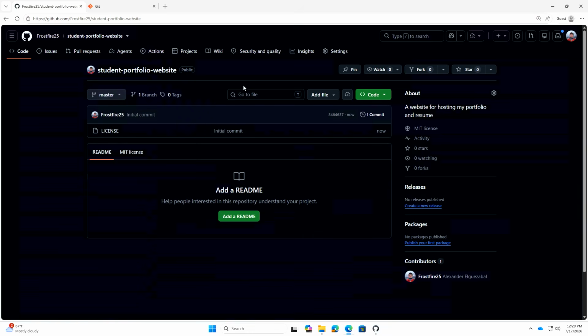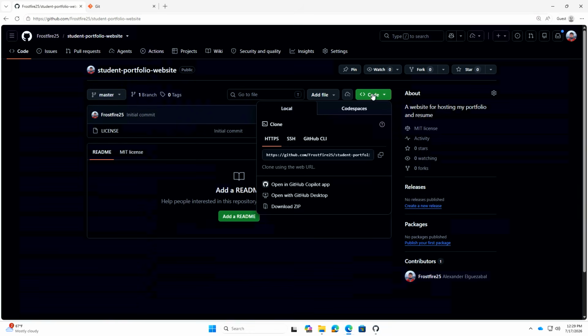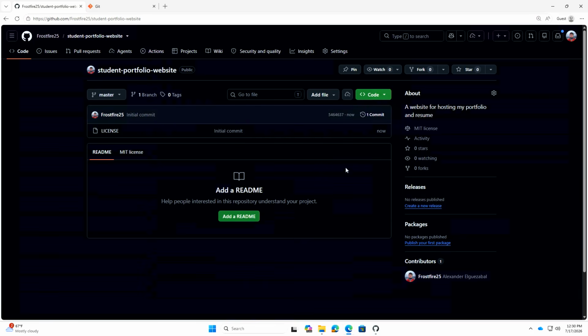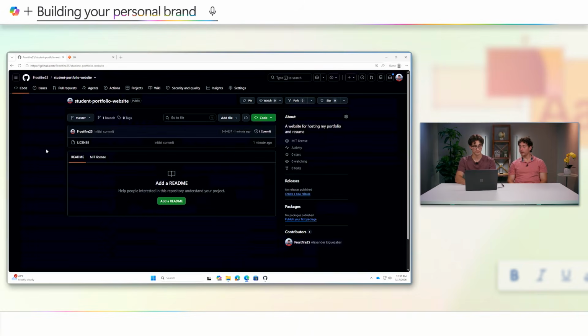We're going to look at how we clone this repository onto our local device, so that we can have the local copy, make our changes there, and then push them up to the cloud. Once we have files, we will see all the files in the repository. Currently, nothing is there, but once we push up some code, we'll see it reflected here. Cool. This is a super cool look at our repository hosted in the cloud.